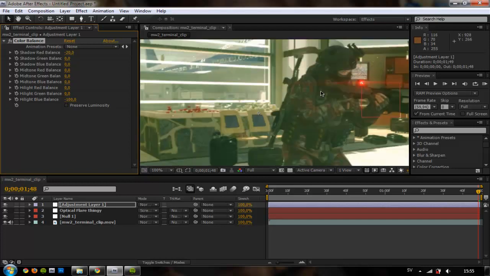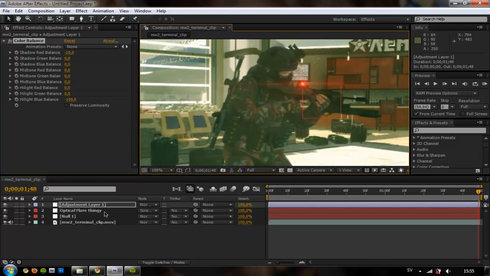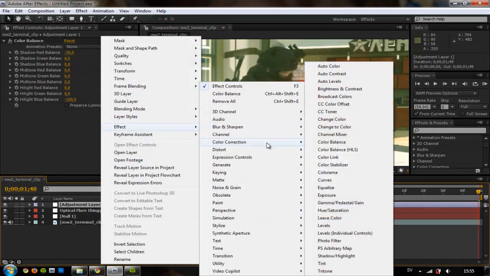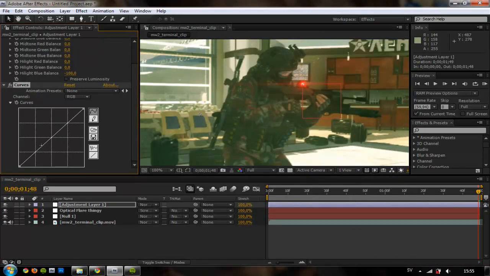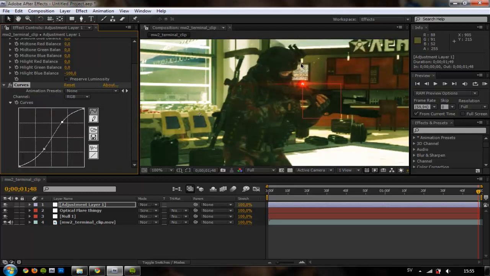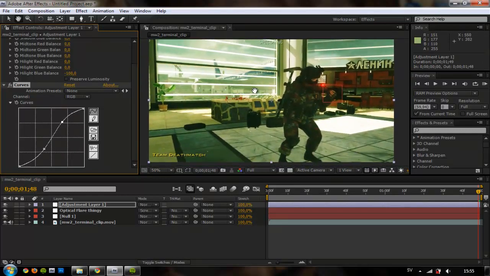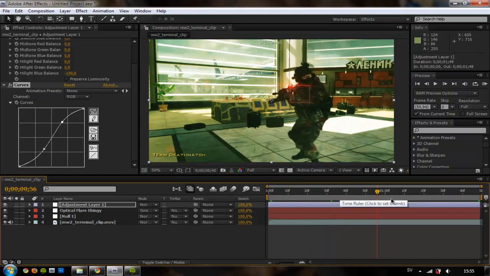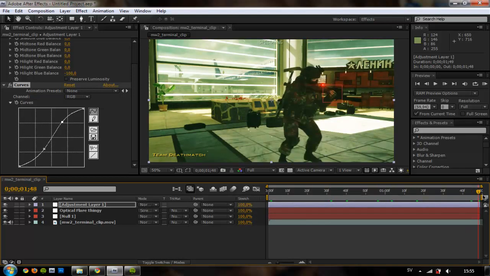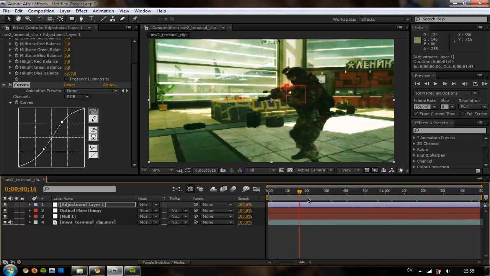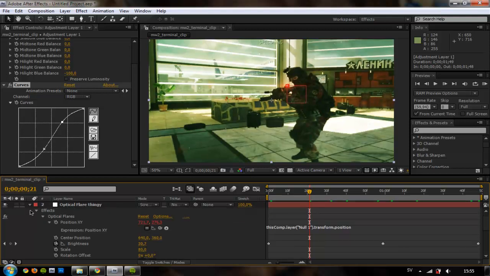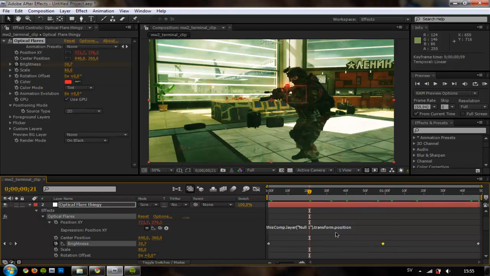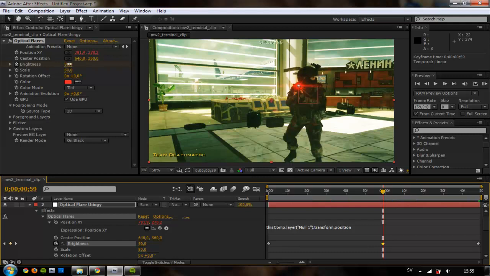So that looks pretty good, but the colors are still pretty dry and don't look too cool. So let's add a curve. That should be good. Let's just put the regular curve thing on it. Like that. That's pretty good, huh? Nice. Alright. So now we got this. Scrubbing forward, the light gets brighter, brighter, brighter, brighter, and gone. It looks good. I can actually make it a little bit brighter just to show you guys that it's really bright right now. Like that. Turn it up a little bit maybe to 70. That should do it. Pretty good.